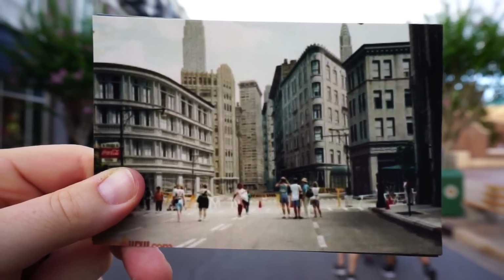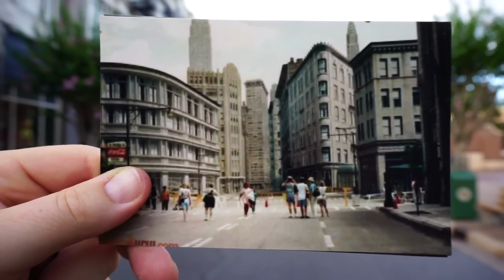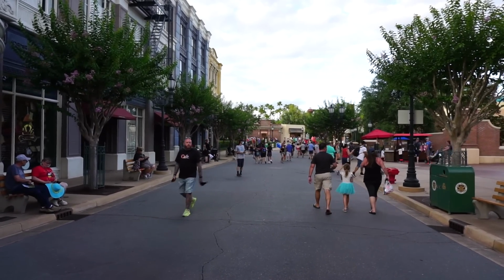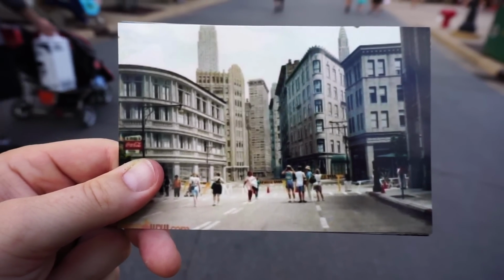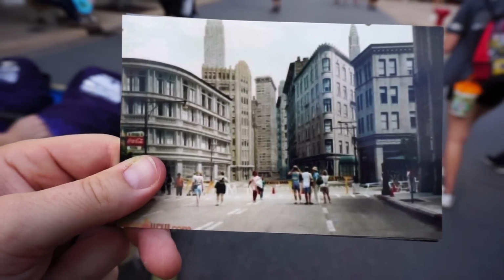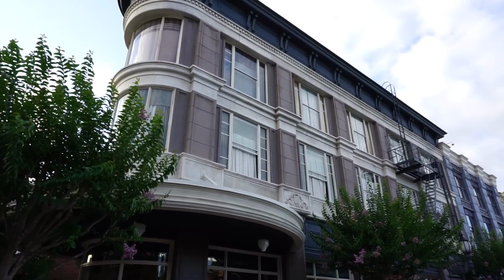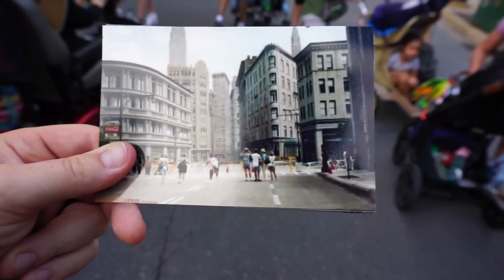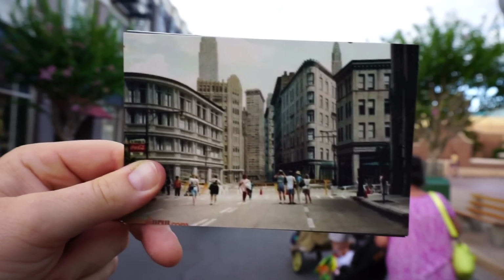Obviously, you guys know this no longer exists here. Little bits of Streets of America still remain. But right here is where this was taken. Probably the most drastic out of all the comparisons we've done today. Good old Streets of America. That is pretty crazy. The only thing that really remains of Streets of America is Grand Avenue right here. Even the side of the entrance that goes into Muppets has changed tremendously. That always makes me laugh. That's what we used to have right there.